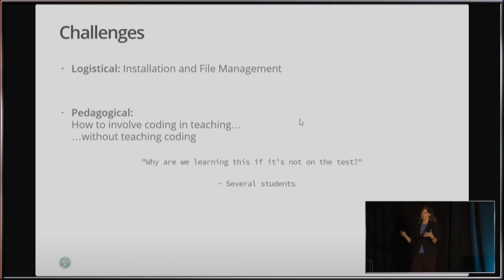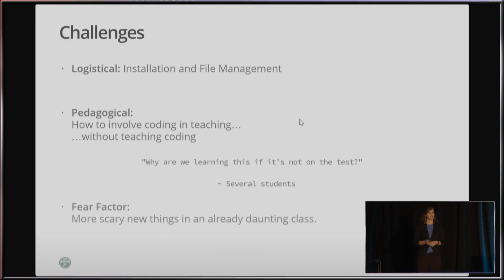I want to involve coding in my teaching, but I'm not teaching coding. I'm teaching statistics, and I'm teaching concepts of statistics. And so how do I do that without ending up just teaching coding? And what I get in feedback a lot is, we spent all this time learning R and it wasn't on the exam. I did put R output that they have to read on the exam, but they don't have to write code. There's no coding questions and so forth. So this is a big question of kind of how to synthesize those ideas.